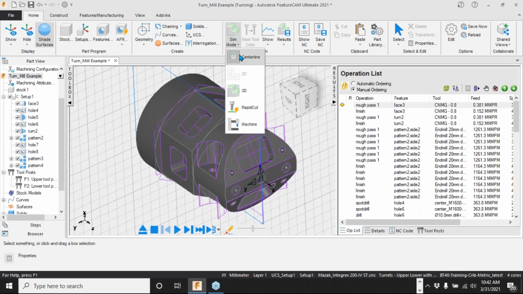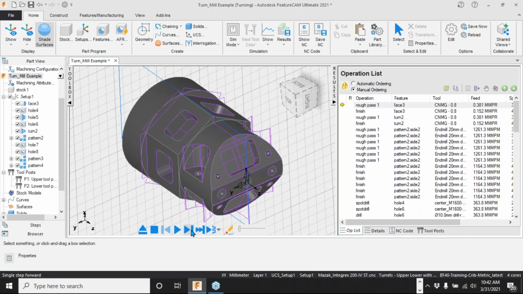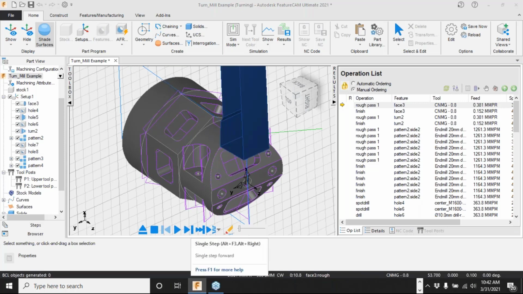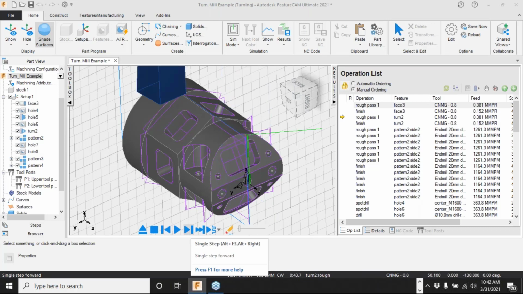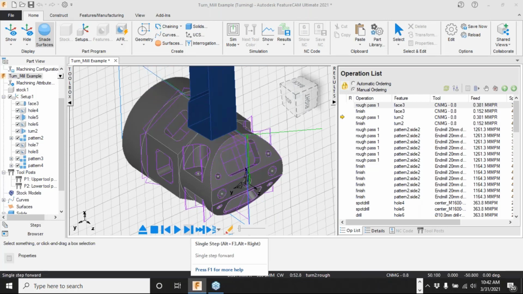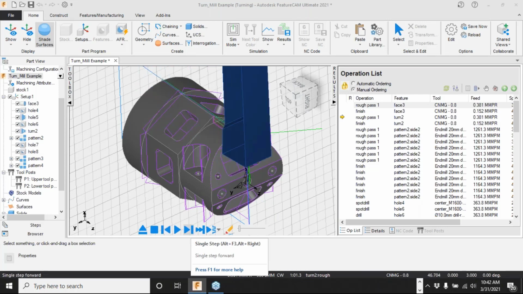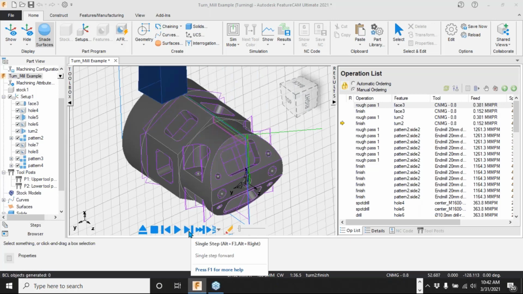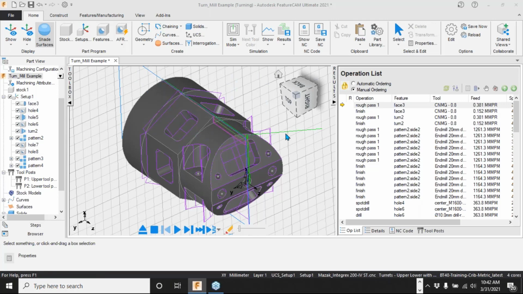So if we come here to sim mode, go to center line, I can walk through each of these operations if I just go single step, and you can see that arrow moving down as I'm clicking through each operation. So it's just a lot better and more refined way of looking at your operations and refining them to give you a better machining time.